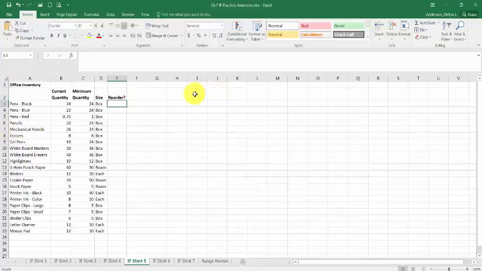So this if statement is going to be, is current quantity in B less than or below minimum quantity in C? And if it is, it's going to say reorder now, and if it's not, it's just going to leave this entry blank. So again, I do not want you to click on each cell and type in reorder now. That's not the point. In an if statement, if any value changes, then the answer in the formula will automatically change, and that's the whole goal.